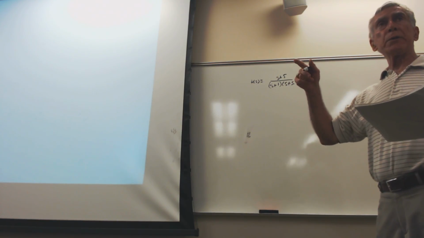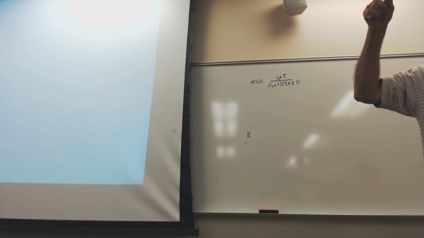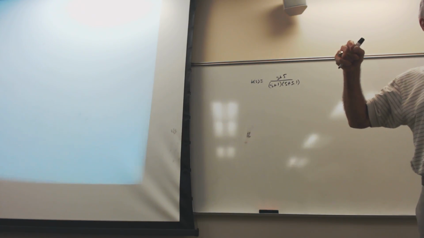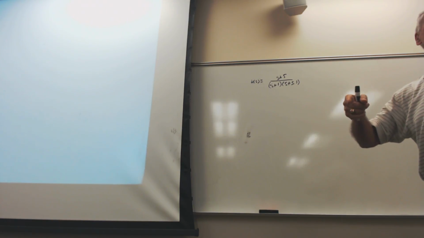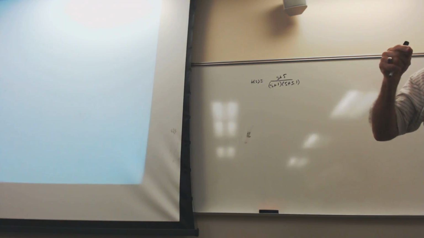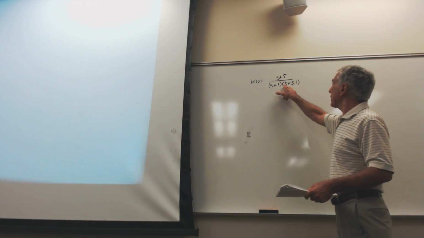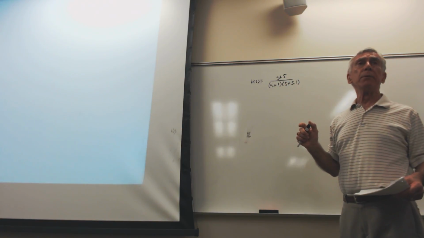When the pole and the zero are close together, we can essentially cancel out those factors, the s plus 5 and the s plus 5.1. But the first thing we need to do is maintain the constant DC gain. In other words, if you take the limit as s goes to 0 here, you get 5 over 5.1.